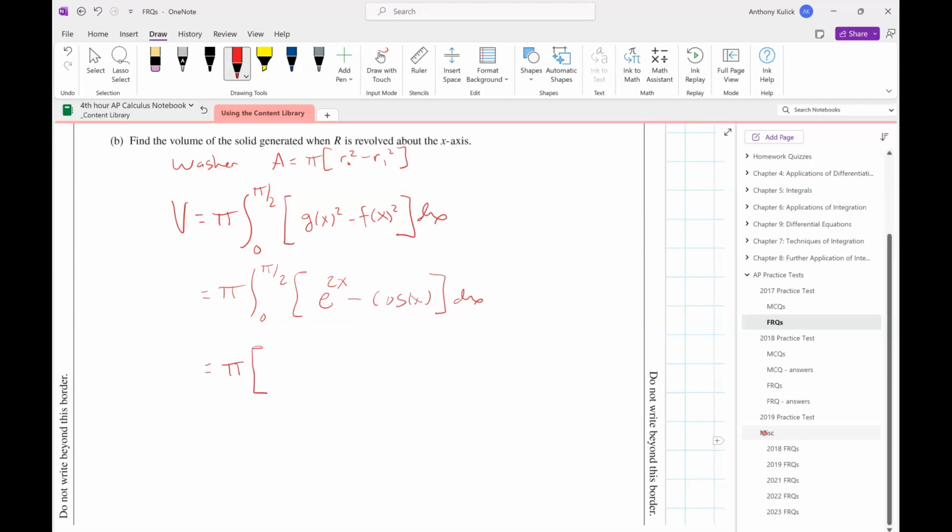What's the antiderivative of e to the 2x? What do we need to do that? It's a u sub. So you could write it out, but this should be a u sub you conceivably could do in your head. Now, I wouldn't do it in my head on the AP exam because I wouldn't want to screw it up. But like, we're all here. We're big boys and girls. We should be able to do this u sub in our head.